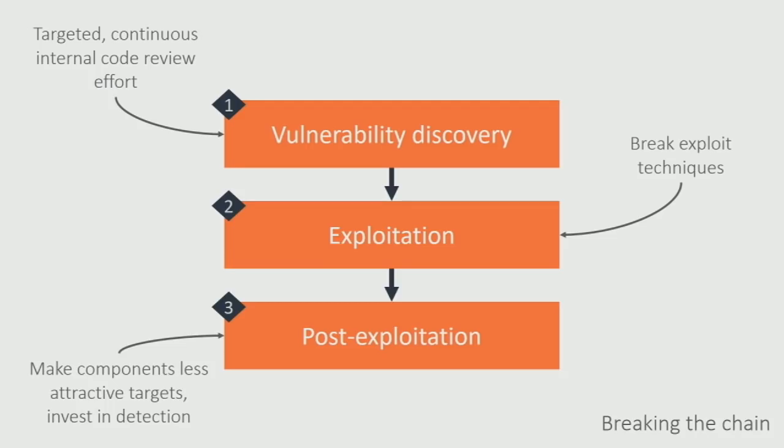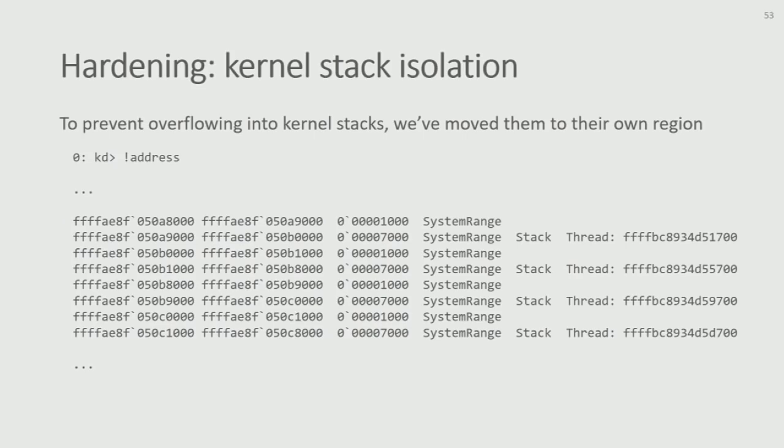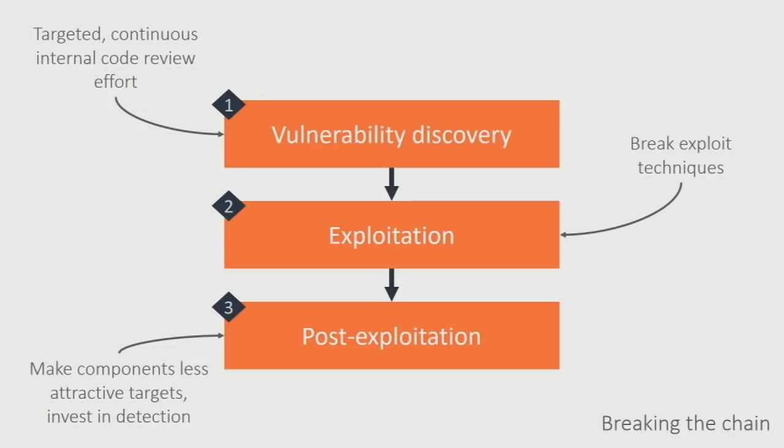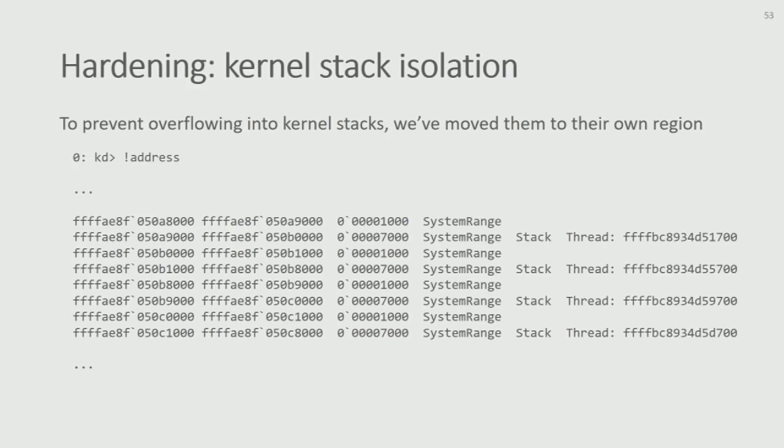mitigations that will break these exploit techniques. So we kind of did that in addition to trying to break the whole post-exploitation game, right? In terms of breaking the post-exploitation game, it's not necessarily going to be introducing more mitigations, although that's definitely a part of it. It's going to be re-architecting things in such a way that we make the targets less interesting. And so in terms of mitigations that we introduce, the first and most obvious thing, I think, is just going to be separating the kernel stacks from the rest of memory.